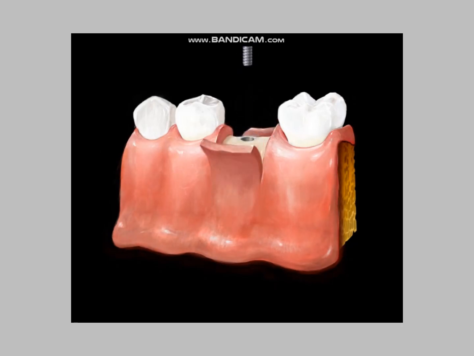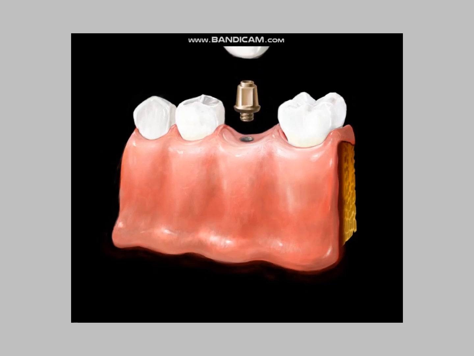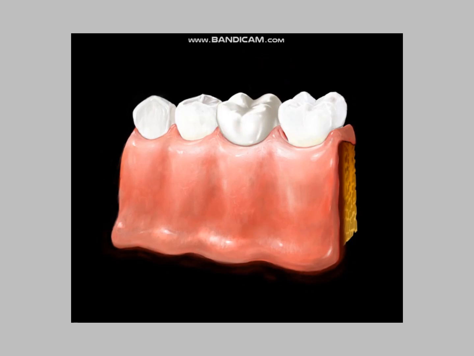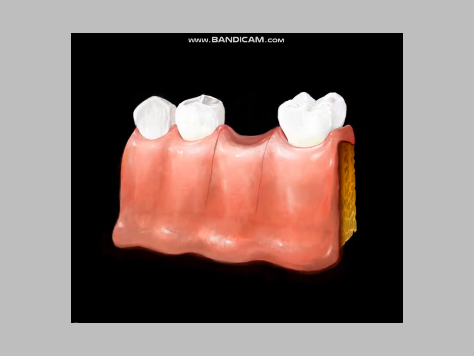Then we open again and put this one, which is called the gingiva former, so that the gingiva will heal to have a good emergence profile. Then we have the abutment screw, then we have the crown. This is the classic way. It's 2-stage surgery. First we put in the implant and close the soft tissue with stitches.